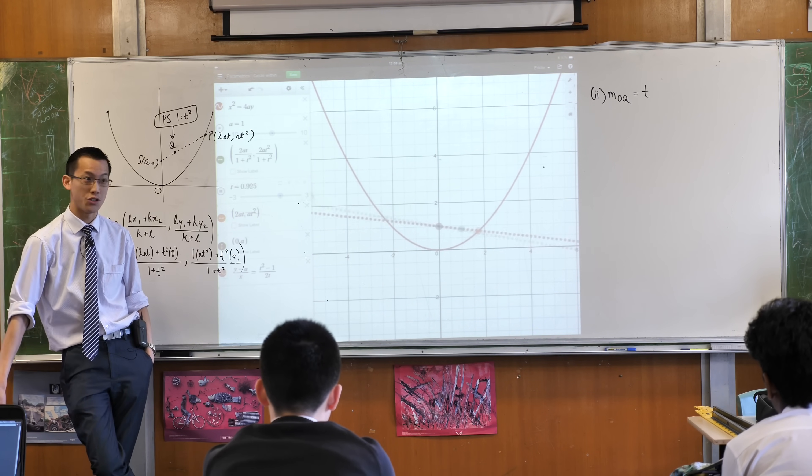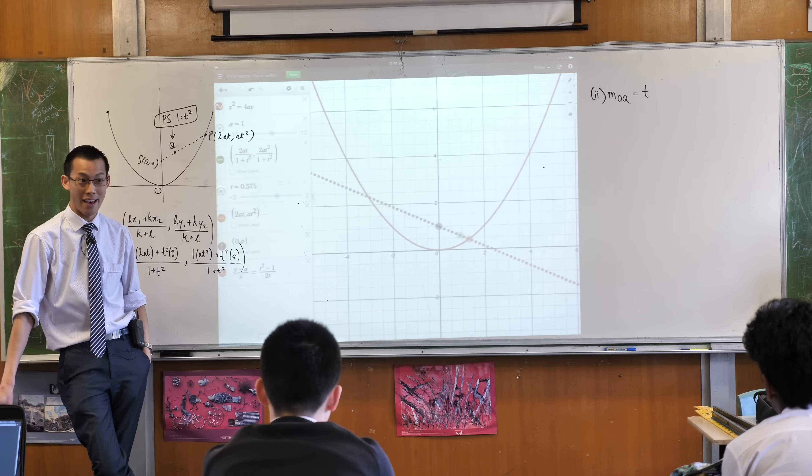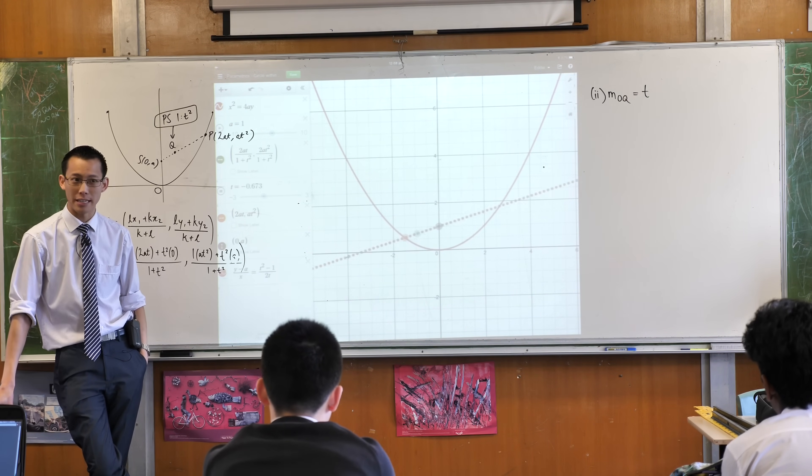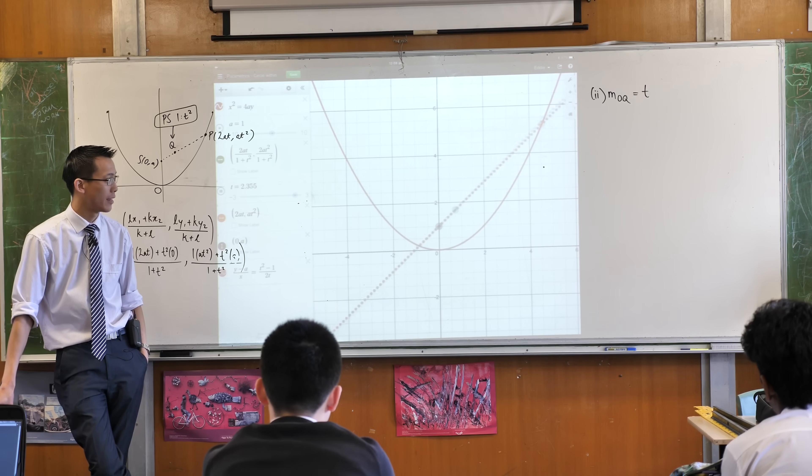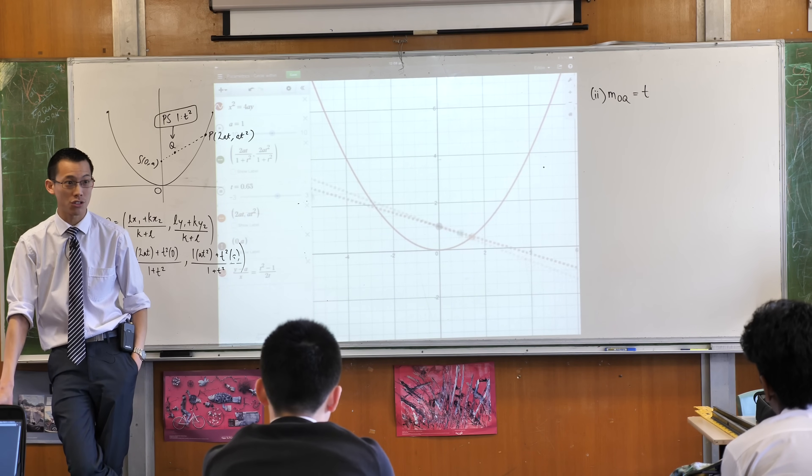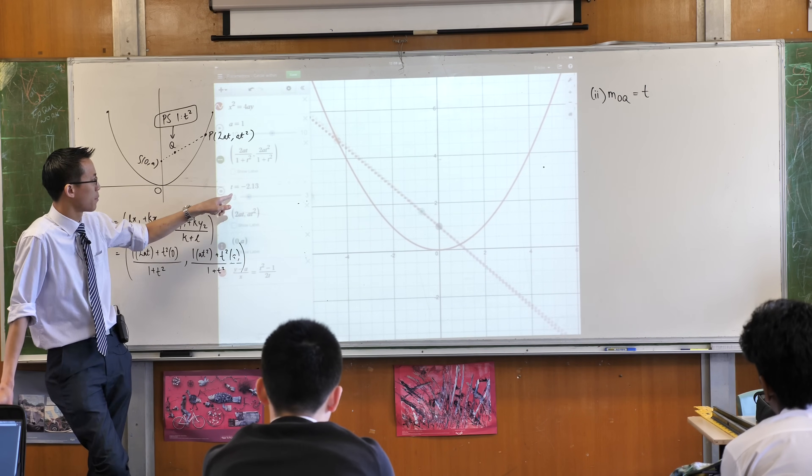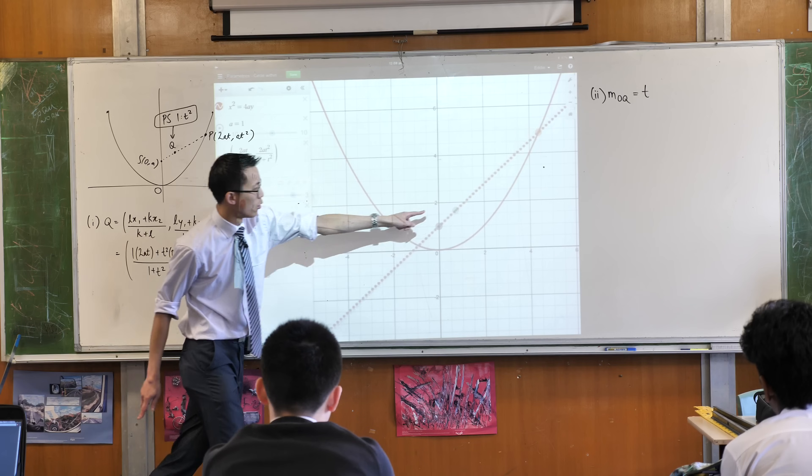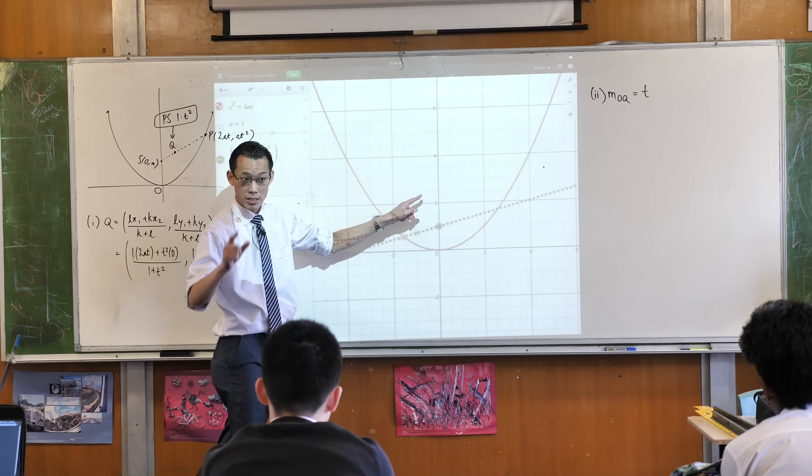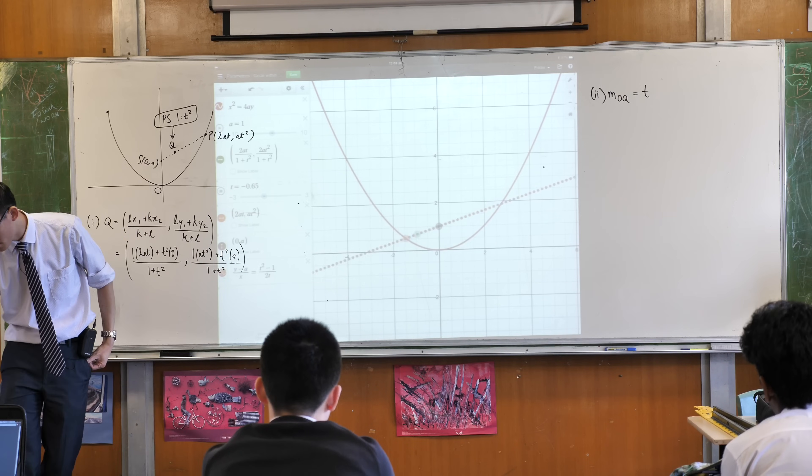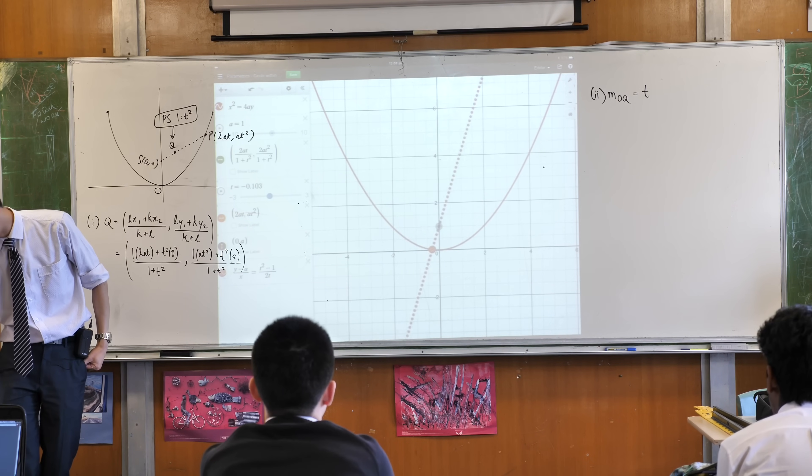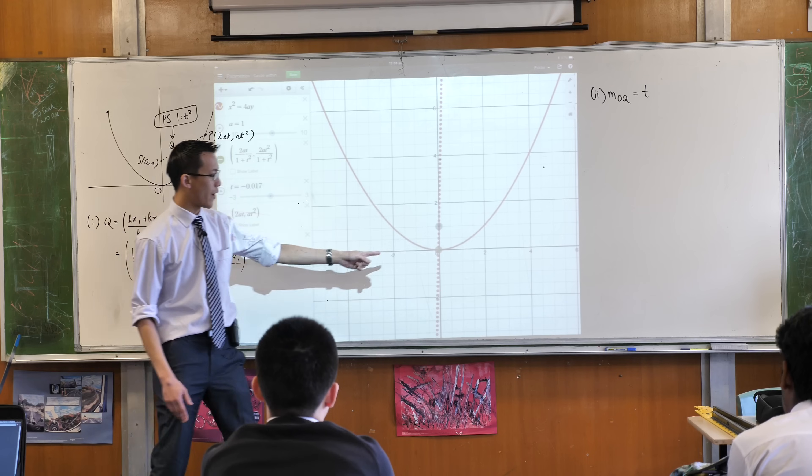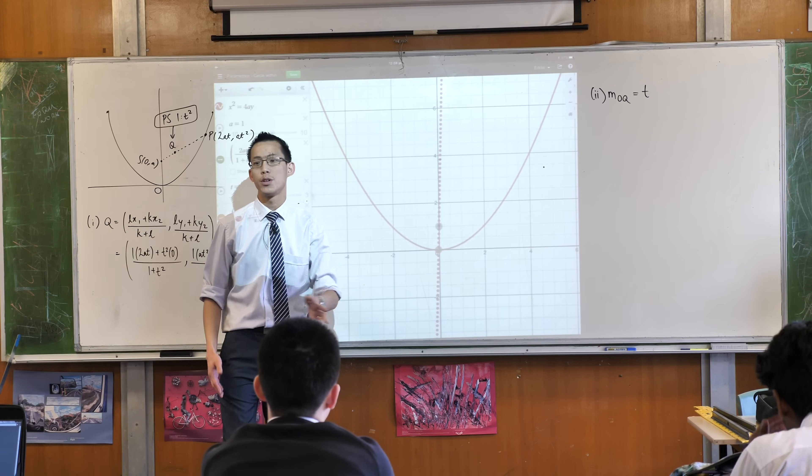So, do you remember I said before you need to animate this with your brain. You can picture what's happening now. You can picture what's happening. Now you can see the circle, can't you? Can you see the circle? Actually, I have stopped T from going forever, but it would go all the way up, up into here, which is actually very, very important for us. Now what I'm going to do is, let me stop it down here. There we go. This point here, when Q goes through the origin, is really, really important.